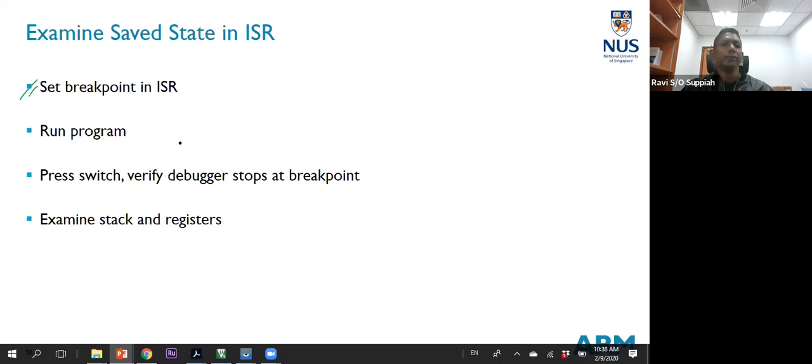Okay, so if things don't work, you need to check on both the hardware side and the software side. Check whether the switch is actually functional. When I press, does it actually form a closed loop? Next, if the hardware is correct, then you look at the software side. Did I configure the GPIO correctly? Did I configure the interrupts correctly? Did I do the proper clock gating and so on?